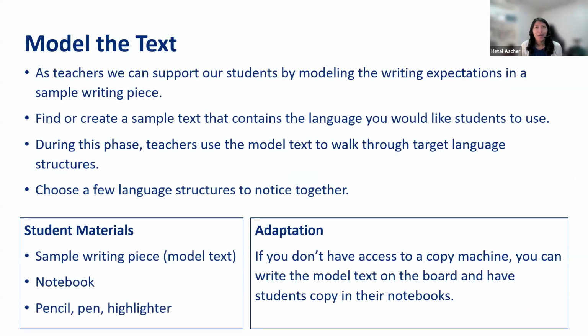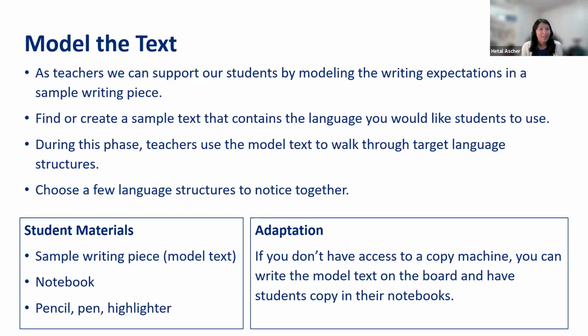So as teachers, we can support our students by modeling the writing expectations in a sample writing piece. So to be able to do that, you would want to think about how to get a sample text. You might write one yourself. If you work with the curriculum, maybe you have one already. Otherwise, you might look for one. And during this phase, you'll need to think about what the target language is that you want your students to learn. So you need to choose a few language structures that you will point out to students to notice together.